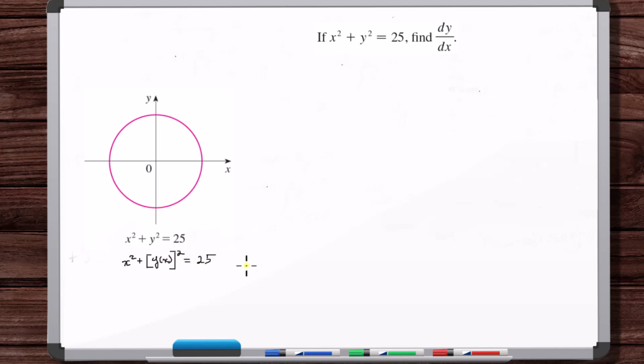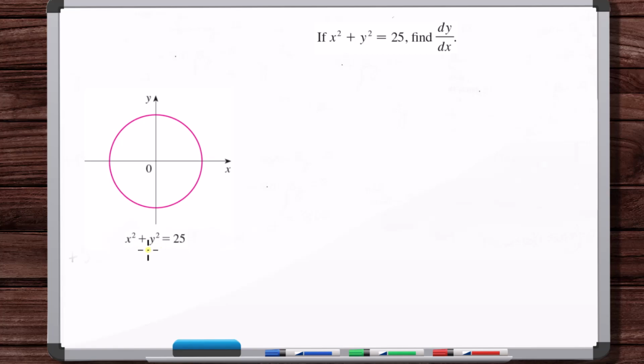Now you could do it the other way and say that x is a function of y and y is the independent variable. That's fine, but I'm just noting that for these problems, that's the way we're looking at it. That y is the dependent variable. Y is implicitly defined in these equations that we're going to be working with. And so the idea is we want to find dy dx. We want to find y prime. But this is different because, again, y is implicitly defined.